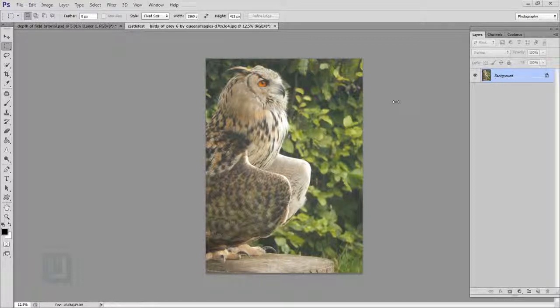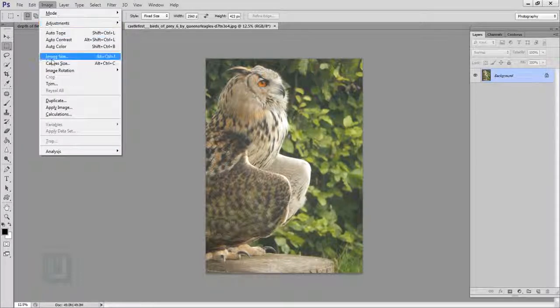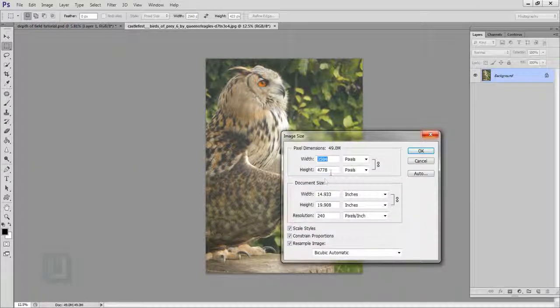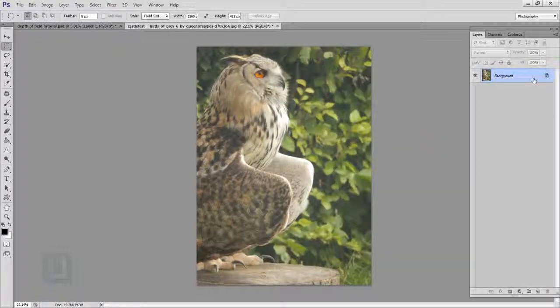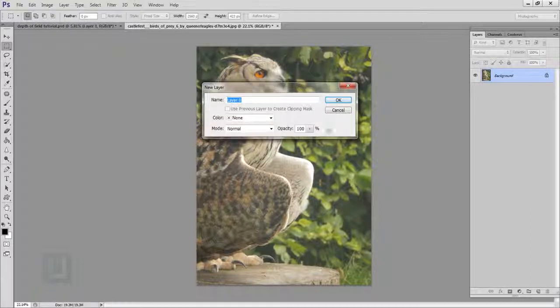Now first of all, I'm gonna go to my image size, and then I will reduce the size because my PC cannot handle a lot of heavy images. So I'm gonna go with 3000 height. That should be enough. You don't have to do it if you have a really powerful system. So I'm gonna double click and unlock this thing.